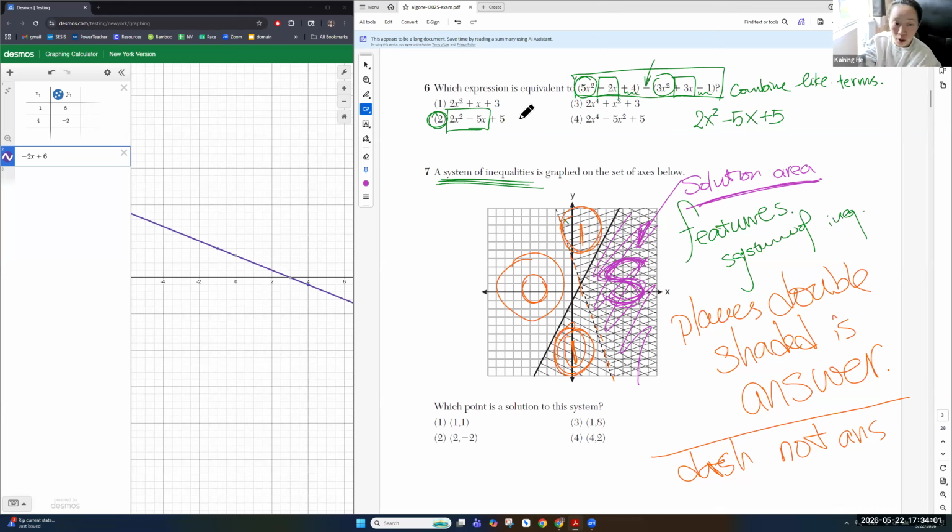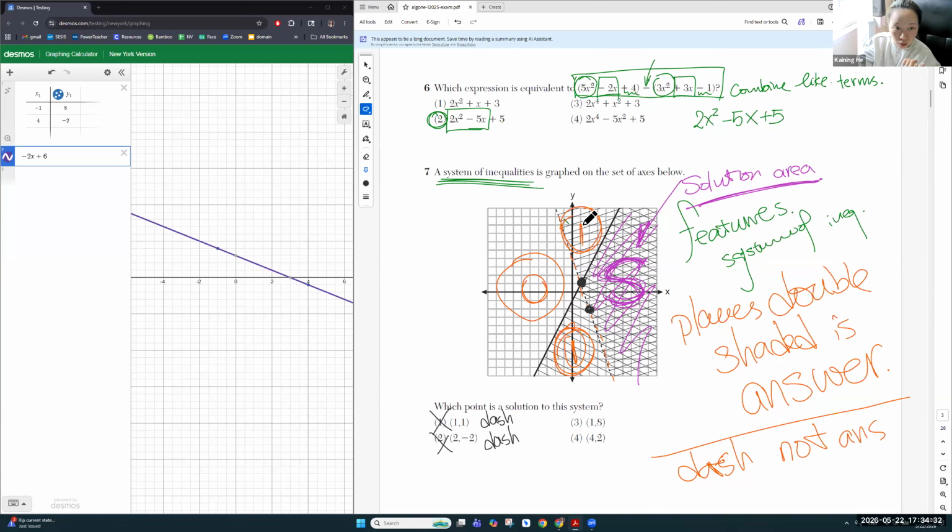So let's take a look. The question just asks for very simple stuff, talking about what's a solution. So we're going to analyze what is a solution, really, literally. This one at 1, 1 is right here. But 1, 1 is actually on a dash line, so that will not be an answer. The next one, 2, comma, negative 2. Once again, I am on a shaded area, but I'm on a dash line. So no. Once again, the reason for rejection is dash. This is on a dash, so both of them will be no.